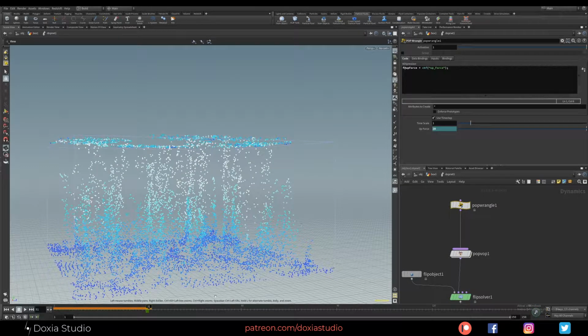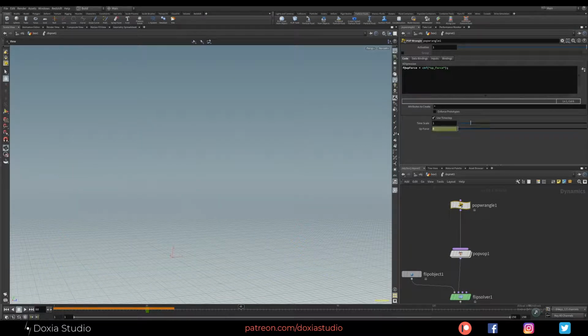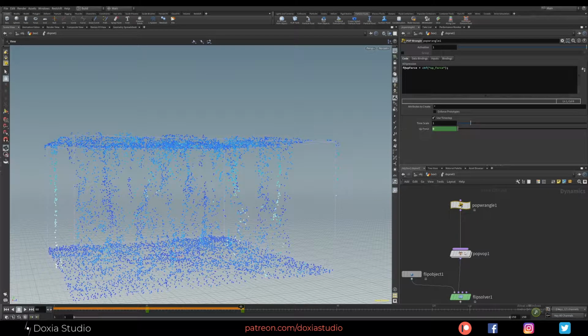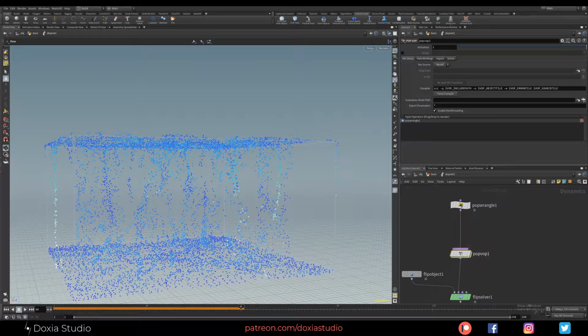And let's go to 60, and let's turn this down. So as you can see, this is a little trick to control and animate parameters inside a pop-up.